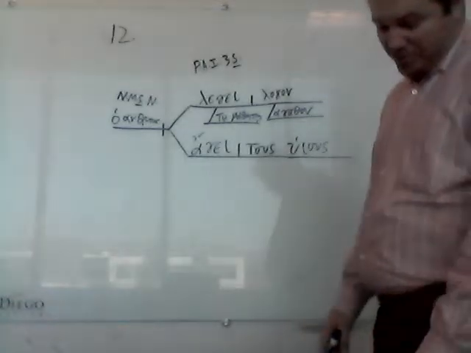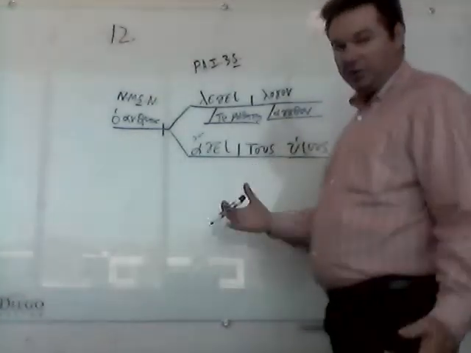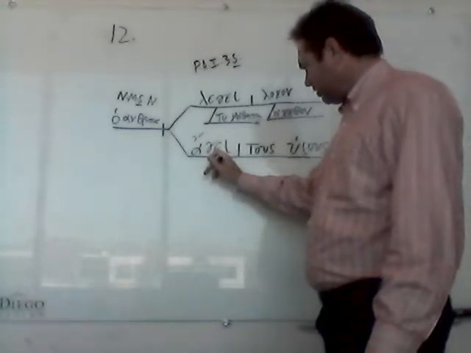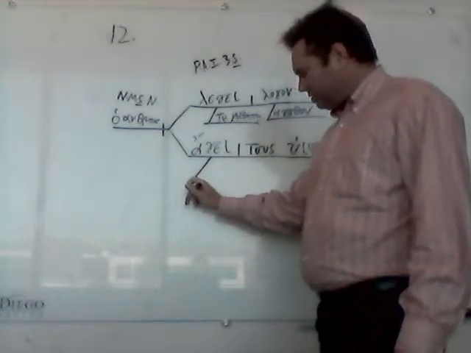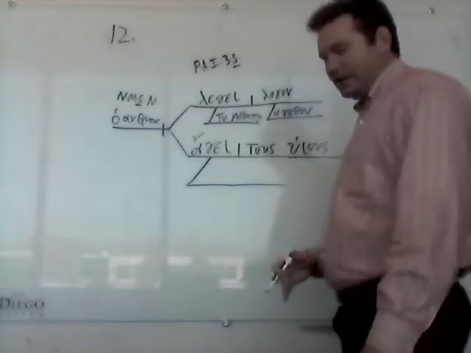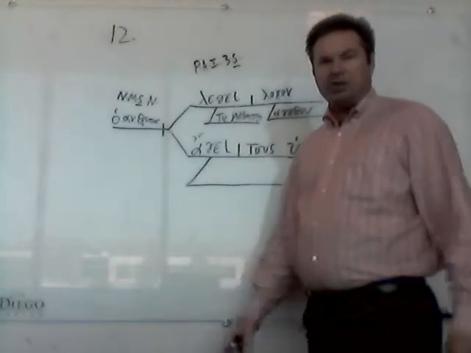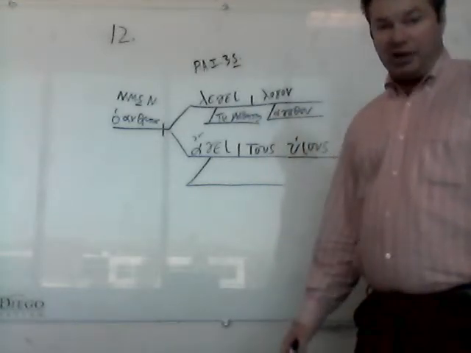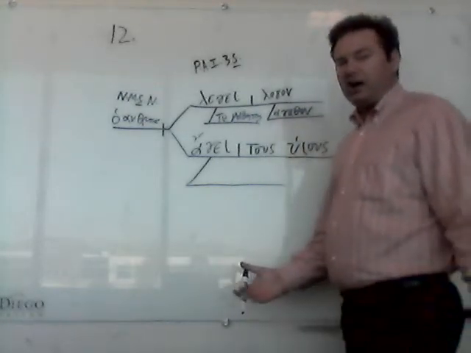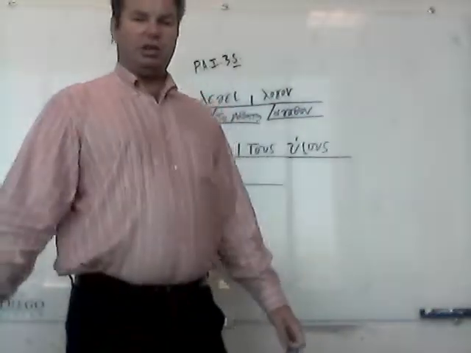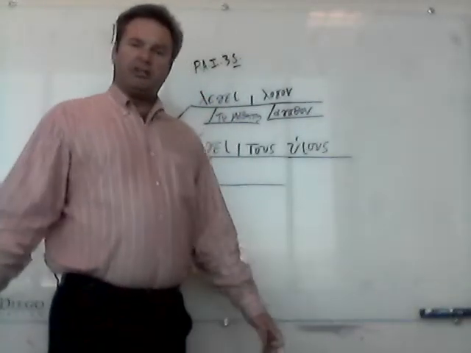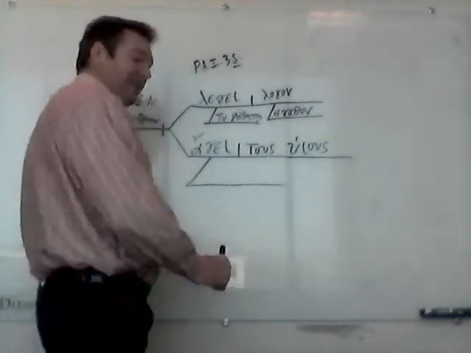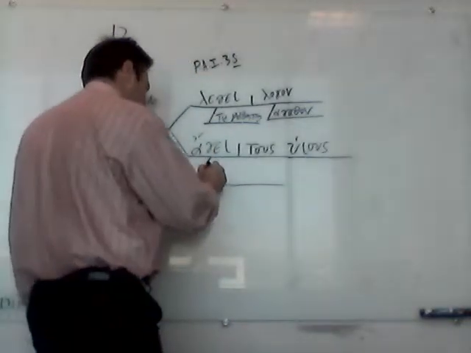And then we have our prepositional phrase. Here's how we do prepositional phrases. Prepositional phrases almost always go under the verb because they either tell us the direction that the verb is taking us, or they tell us the location wherein the verb is being carried out. The action is being carried out. As you hopefully know from the lesson, prepositions tell us direction or location. In this case, it's going to be direction.